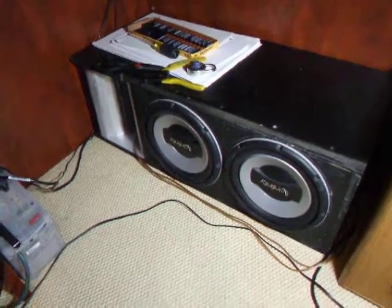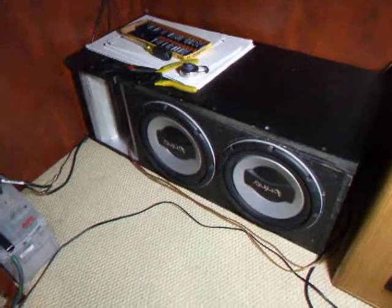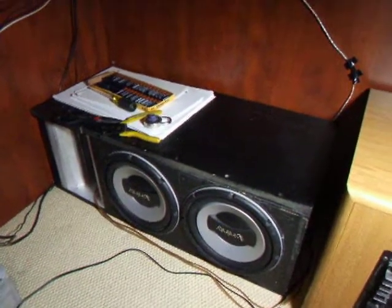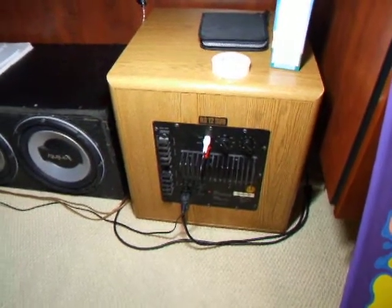It was originally for 8s, but the 8s were too small for the box, so I put 10s in here that I got on Craigslist for $45. I did a little curved port on there, kind of sloppy, but it's a curved port, and it's all sealed. I don't know how many cubic feet are in here, so I pretty much just eyeballed it and did it by hand. And it's hooked up to an RS-12 Infinity subwoofer amplifier.